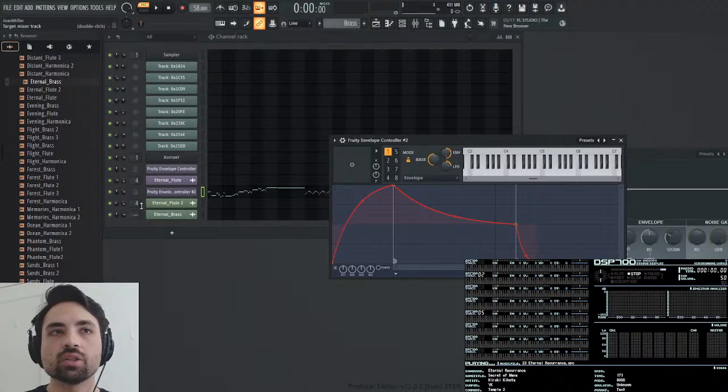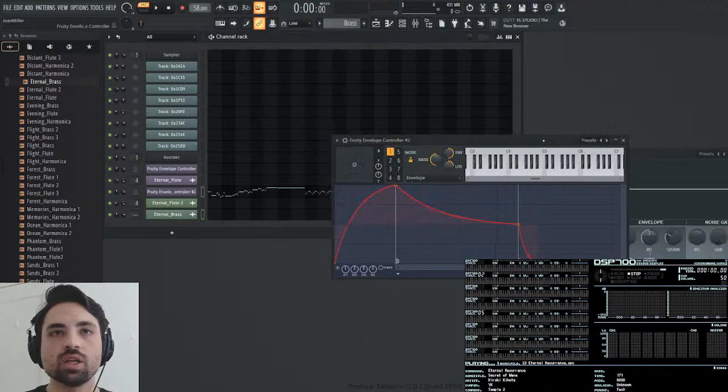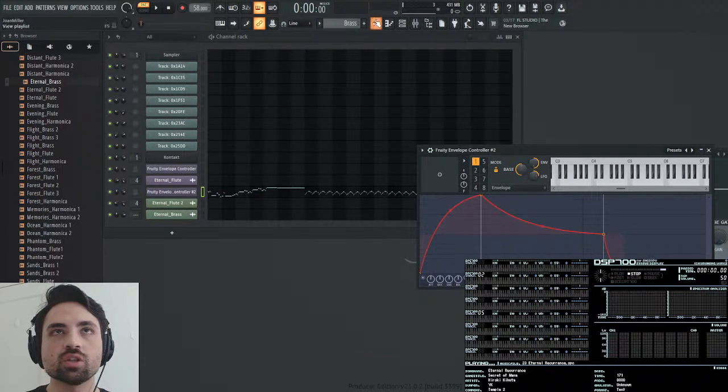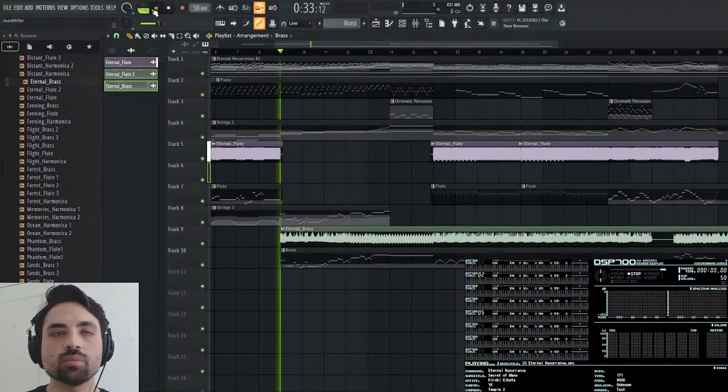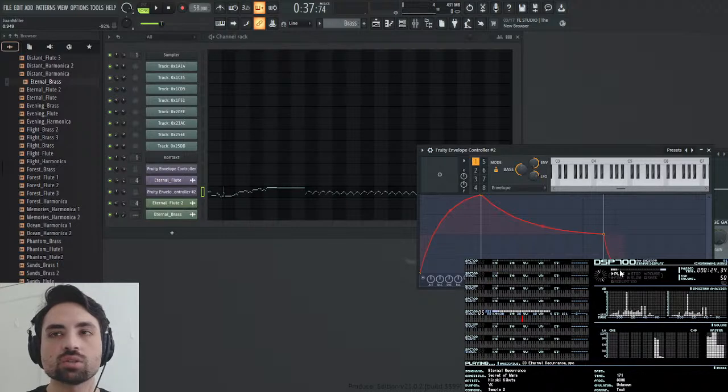and then I can right click the volume knob on the brass recording and set the articulator to fruity, set the controller to fruity envelope controller number 2, articulator 1. And now it will control the volume. So if I go to play the point, it'll play that articulator, that envelope, but I need to see what envelope I'm actually using in the game.